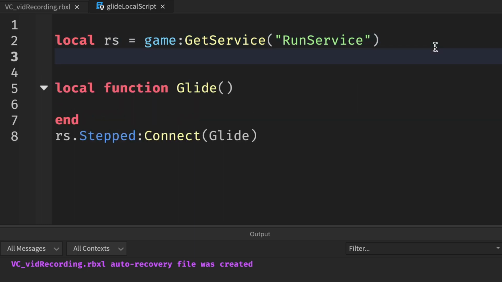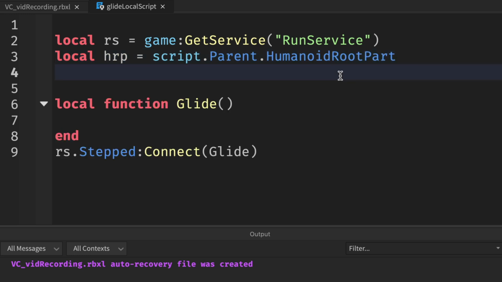So the part that we want to check, and remember that we are in our character, is the humanoid root part. So we'll create a variable for the humanoid root part, and that will be equal to script.parent, which is the character. Alright, so that's where this ends up, and then we're looking for the humanoid root part. Now, the humanoid root part, the bit that we're actually concerned with, it's called the assembly linear velocity, which is a very long property, and it makes your code stretch right off the side of the screen. So we're going to get that property in a special way.